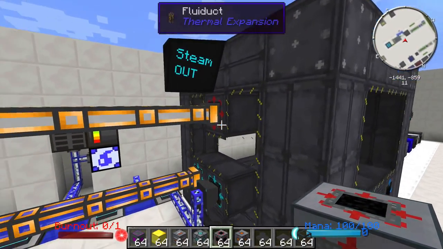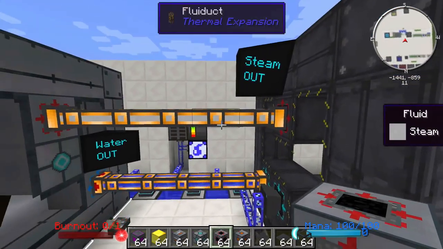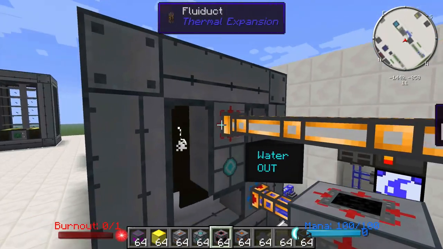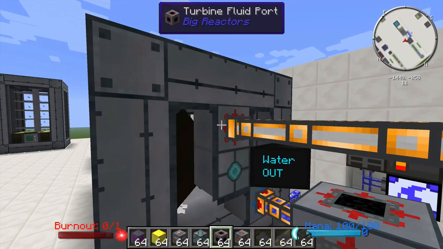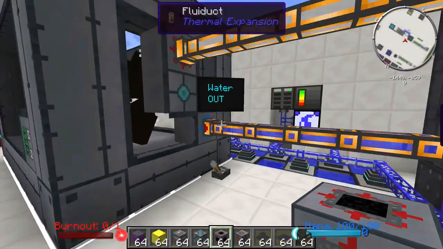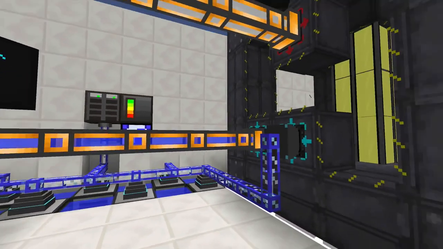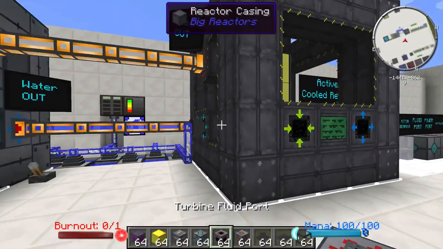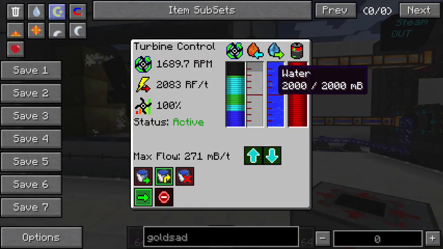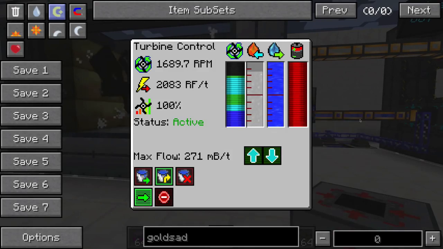This reactor coolant port right here is sending steam out of the reactor and into the turbine housing, which has a turbine fluid port, okay? So it's coming out of here and into the turbine. Next, I have water coming out of the turbine and back into my reactor. Okay? Inside this turbine controller, and let me go over this real quick before I try to explain to you what in the world is going on over there, we have a few things that we're going to need to understand.